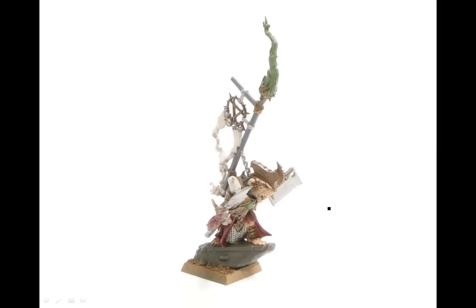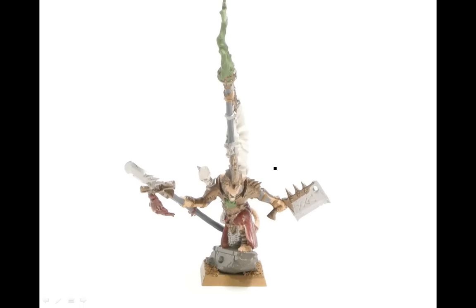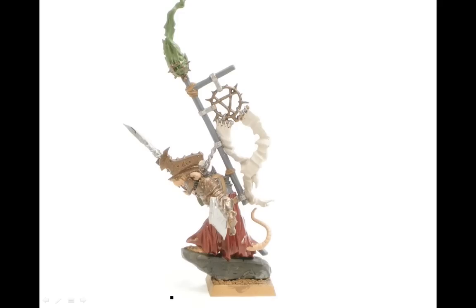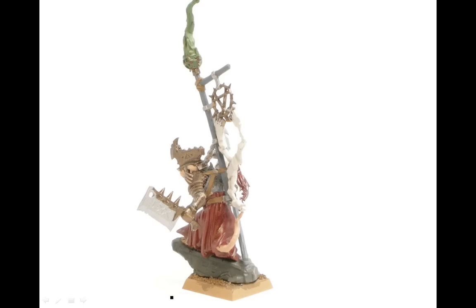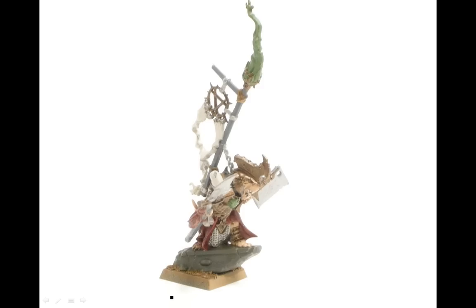So the way I did this guy, I did him a bit differently in terms of pictures. This is all just base coat stuff here. I've got some Tin Bits on the gold parts, some Bolt Gun Metal there. This is the Stone Shadow from Reaper, this is Snot Green from GW, Astro Gray Foundation, a bit more Bolt Gun, Tin Bits, Deneb Stone, Tallarn Flesh, some Scorch Brown for the dark red, and Reaper Red Ink for the red bits. Just giving everything a single flat coat, and that will get me ready for the next bunch of steps.